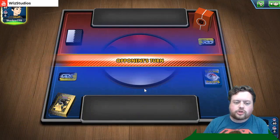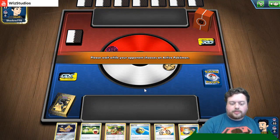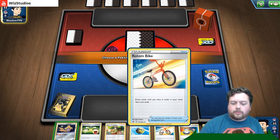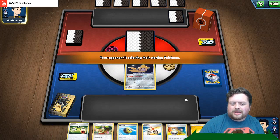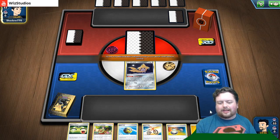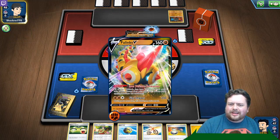Alright, Shadow is choosing, they're going to go first, actually. We pulled Jirachi right off the bat. We also have a Rotom Bike, so we can draw cards until 6. Honestly, I'll probably get rid of the Rotom Bike out of this deck. Tell me if it's a good card, guys. I don't think it is.